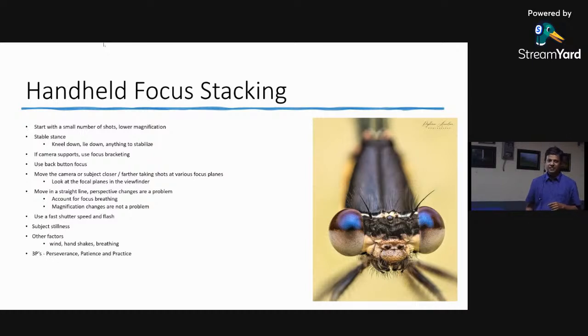Okay, I think people from the IT industry will know how much we like to use acronyms. So I think the three P's for handheld focus stacking are perseverance, patience, and practice. There is no substitute for this. It is just continuous practice that we need. And of course, the three more P's that I would add are practice, practice, and more practice. It's just practice, nothing else. I've done thousands of stacks right now, and I'm still getting better at it. So you can imagine how much practice you need. It's just with regular practice that one can get better at this, right?